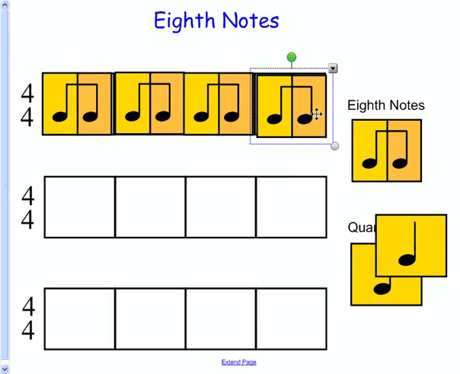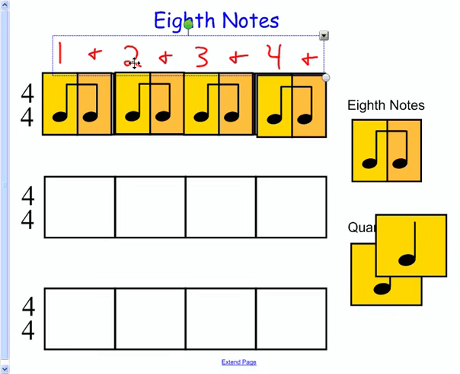So what I'm going to do is I'm going to put our main beats in, 1, 2, 3, 4. But in order to count the other notes of the eighth note, we use and. And I'm going to show, this is a shorthand version of and. It's just a little plus like this. So when you count this, it's going to be 1 and 2 and 3 and 4 and. Okay, so looking at the notes, goes 1 and 2 and 3 and 4 and. So we're matching up those together.